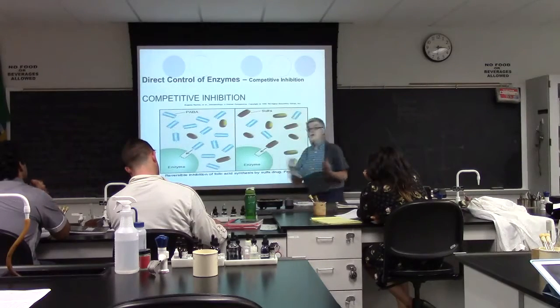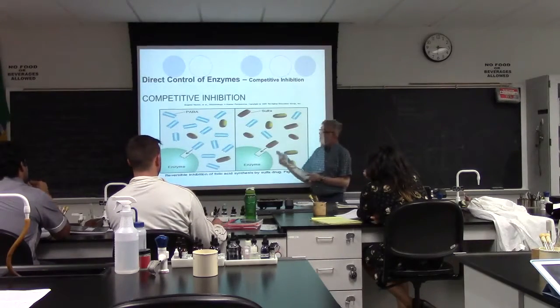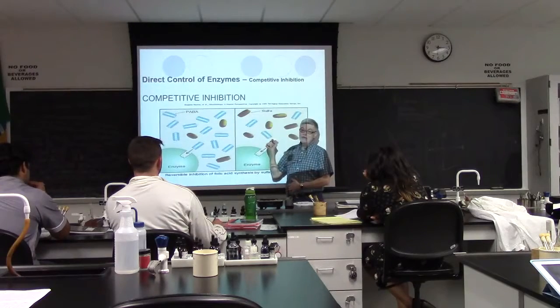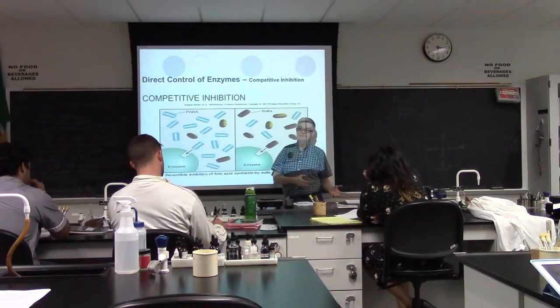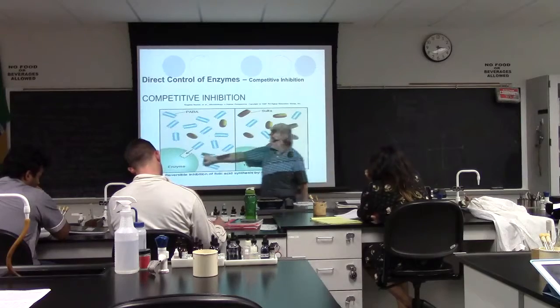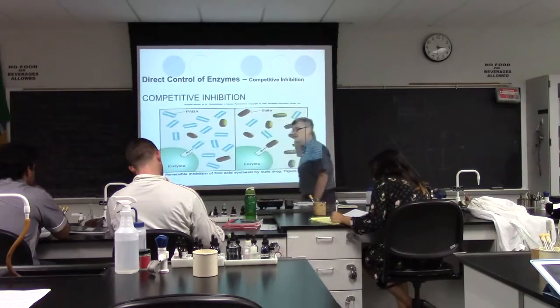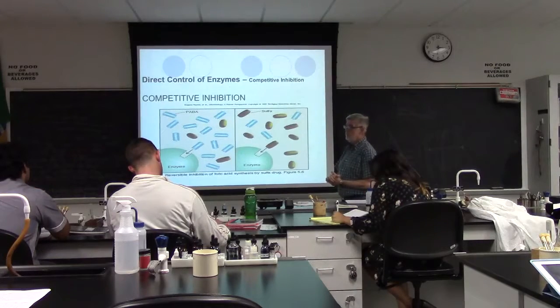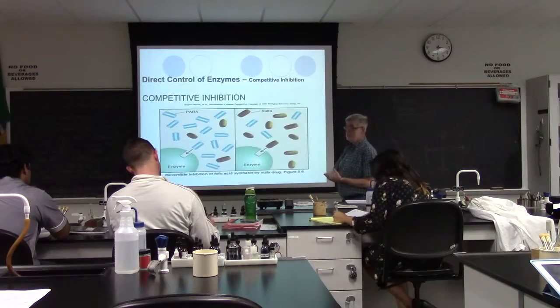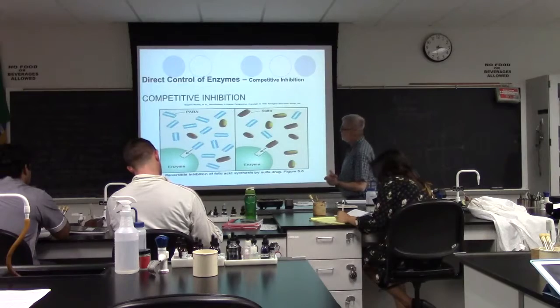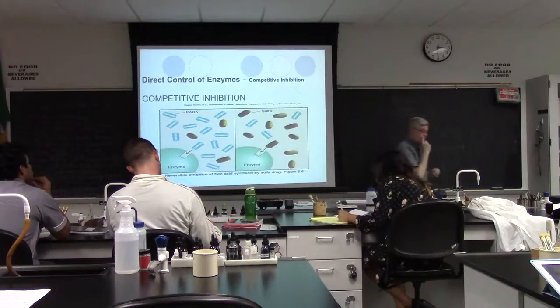And the reason you don't die when you take sulfa drugs is we don't make it. We eat folic acid. We don't make it from another compound, so we don't have this enzyme to occupy. Did you say that the bacteria creates folic acid? They make it from para-aminobenzoic acid. Okay, so that's competitive inhibition.